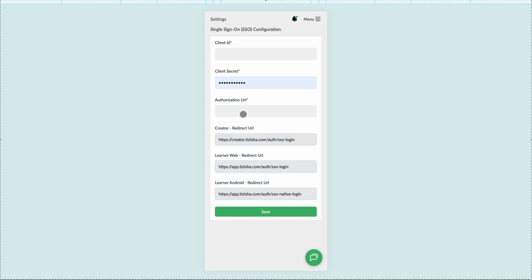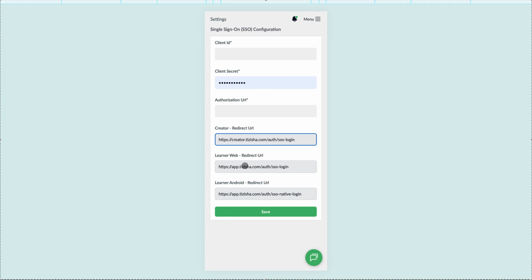Once you add this, it will map those people with those specific emails to sign up or log in without having to add their passwords. For a creator or an editor you're onboarding with SSO, you just copy this link and share it with them directly, or push it over on a Slack channel. If it's a learner who wants to go with the web app, you just copy this link and share it with them.